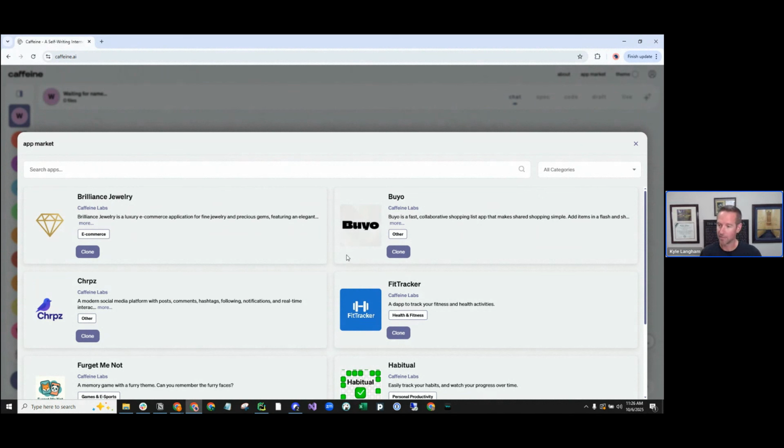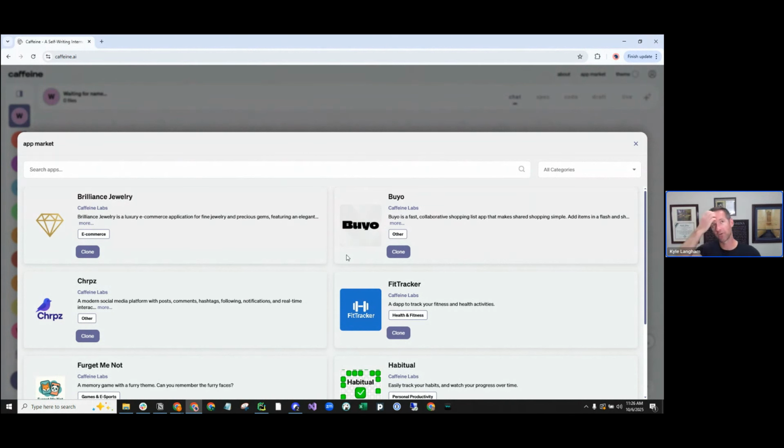Once they clone the app, now they can use the app like normal. So it's a way to distribute your application, like people find it in the App Store and then start using it. But it also changes the paradigm where, let's say somebody's launched an application that you love 90% of, but you hate 10% of. You can clone that application and change that 10% you hate into something you love.